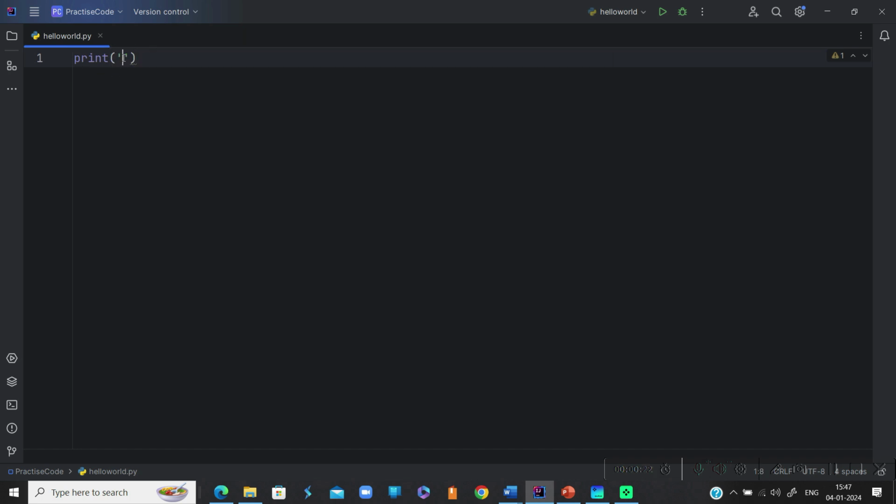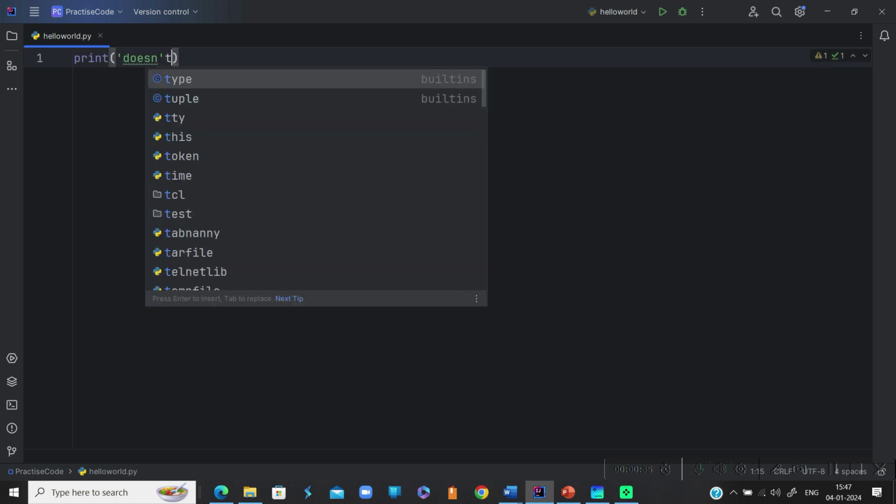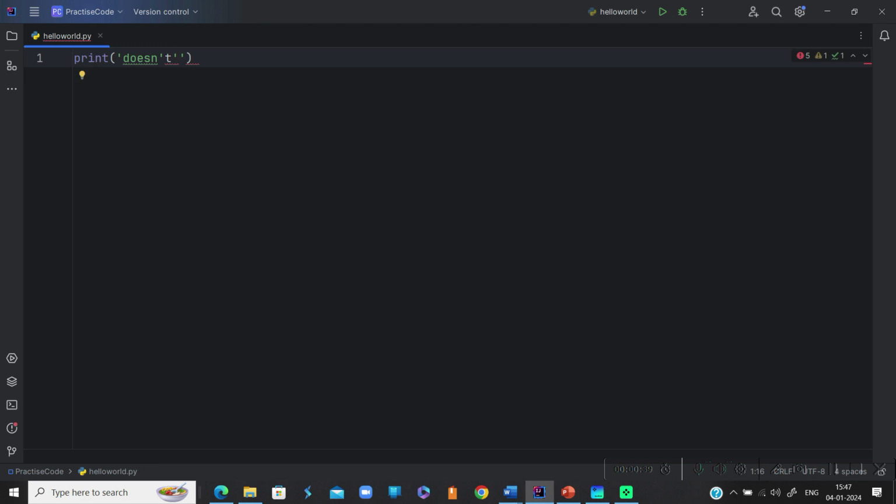For every single quote, there is another single quote that comes as a pair. Within the pair of single quotes, I am trying to type. Here, this is giving an error message.